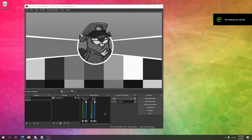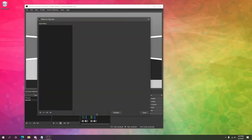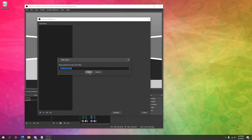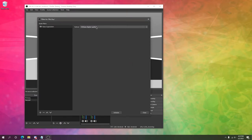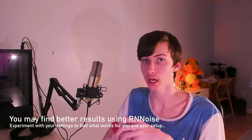To start, in your OBS audio mixer click on the settings gear for your microphone's audio track, then click on Filters. You'll have the filters menu open. The first one we're adding is noise suppression — this filter helps remove any general static noise and other background sounds in your microphone. Simply add it to your filter list and it'll take effect. You'll have some settings you can mess with, including the suppression type. I personally use Speex because it allows you to adjust the suppression level. I typically leave it at the default negative 30, but you can change it if you'd like it to be more aggressive.